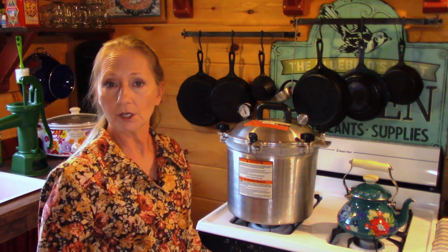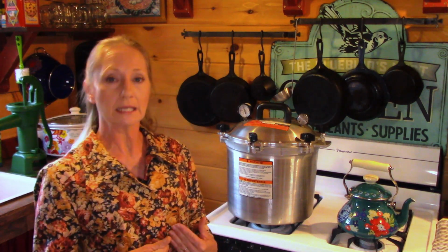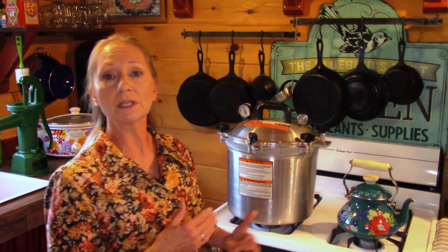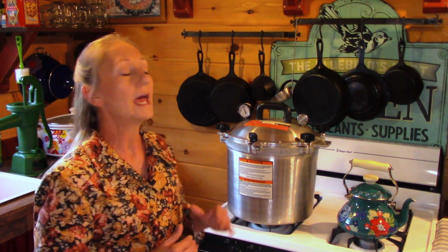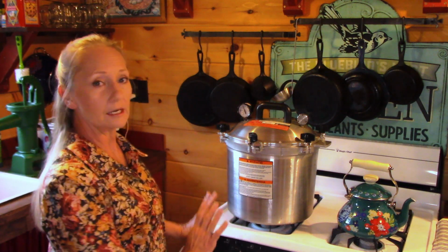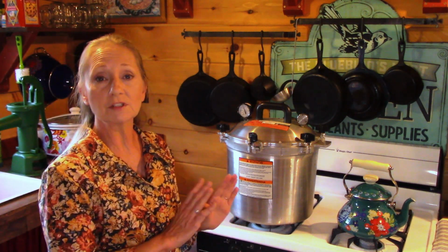My timer just went off, so what we're going to do now is I'm going to reach over here and turn the flame off out from under my canner. I'm going to allow the pressure to drop naturally on its own. I'm not going to do anything to help it out. If you try to help the pressure to drop faster, several things can happen. One of them is you will siphon the liquid out of your jars because the pressure change would be too fast. Or worse yet, you can crack a jar or crack all your jars, and after all the hard work that we put into that, we sure don't want to crack a jar. So we're just going to allow this to drop naturally to 0.